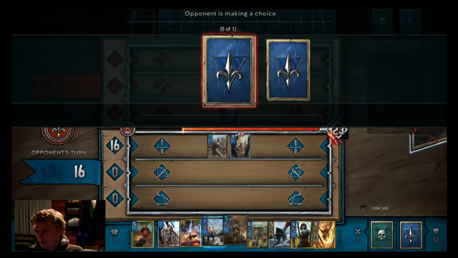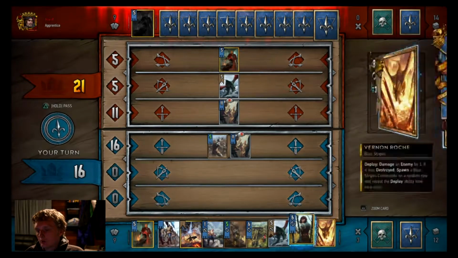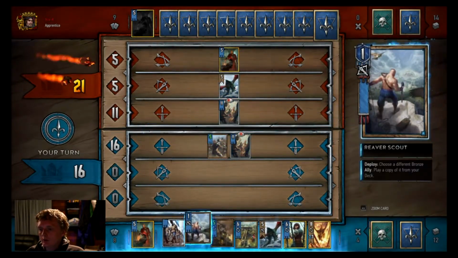We both got spies now. Woo! So mine are on the same row, so my rock into Norg is going to do more damage. Play that out now.